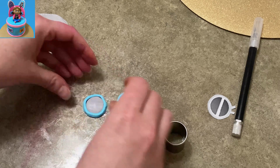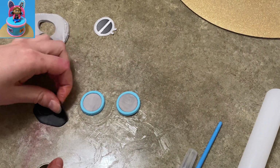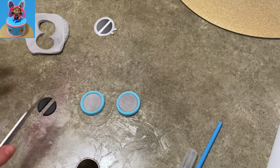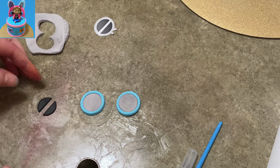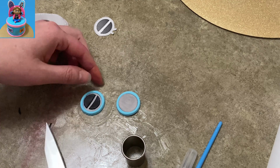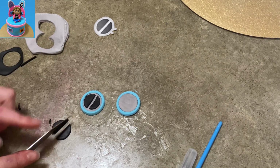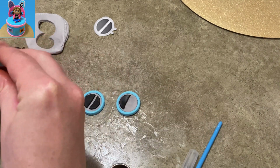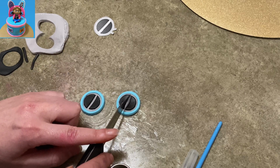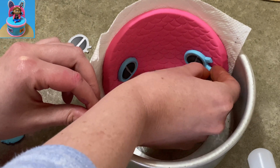Now, once I get that all squared away and tucked in as nice and neat as I can, I'm going to take black gum paste and make 2 even smaller circles, slightly smaller. Cut the center out, so now I've got 2 crescents that are not a full circle. When you put them together, as you see, it leaves a ring of gray down the center, and a ring of gray around the outside of it. So that's how I made these windows, and you've got to try to make them nice and neat too. Try to make them as even as you can. It didn't come out perfect, but it works.